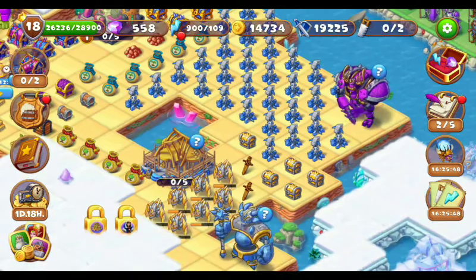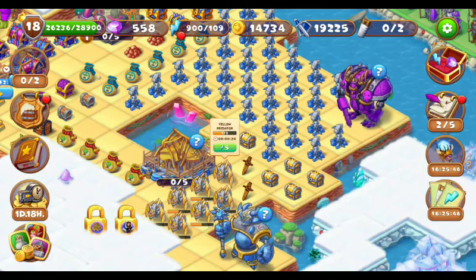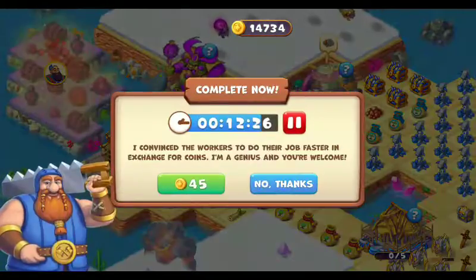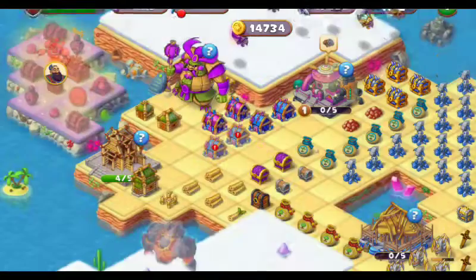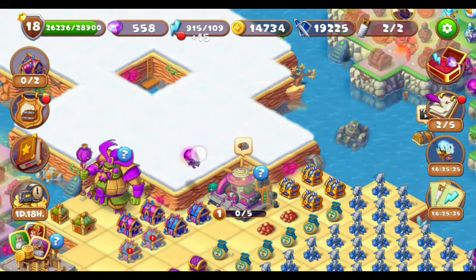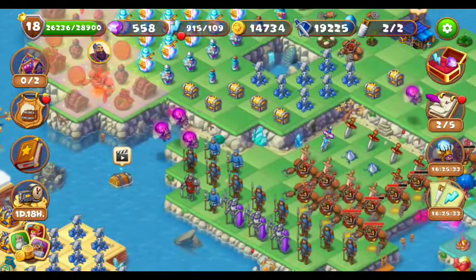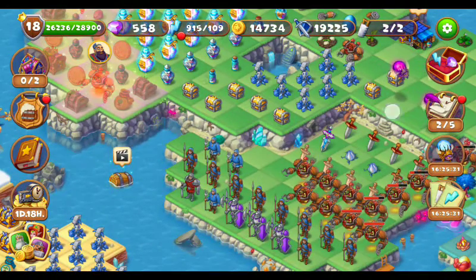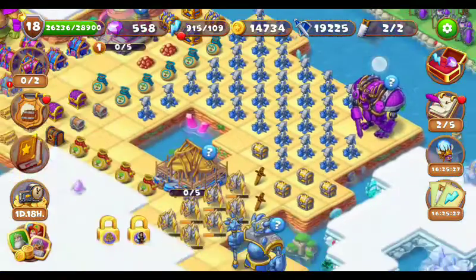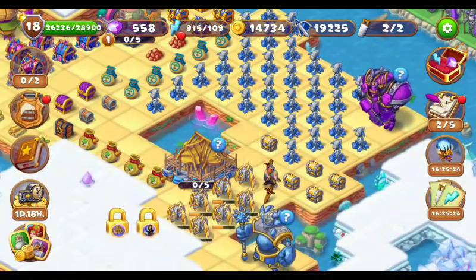So at first, cut these yellow predator. All my workers are busy here, you can see. So just pause these workers. And here are the magic birds coming on. Let's cut these yellow predator.